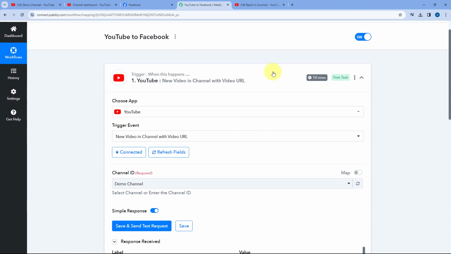After setting up this automation, this YouTube trigger will check for new videos on our YouTube channel every 10 minutes. So every 10 minutes, it is going to check our YouTube channel whether we have uploaded a new video or not. If we have uploaded a new video, it will get the details of the newly uploaded video and this automation workflow will trigger. If not, in that case, this automation workflow is not going to get triggered over here.